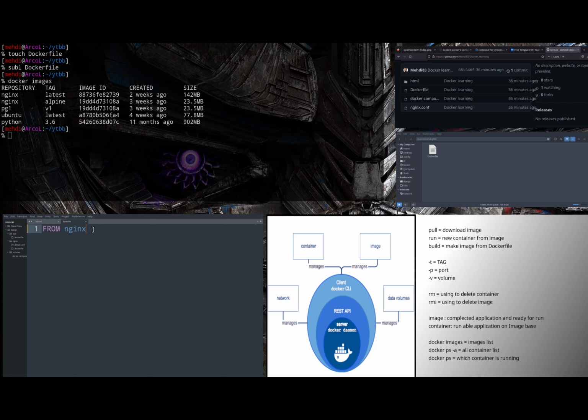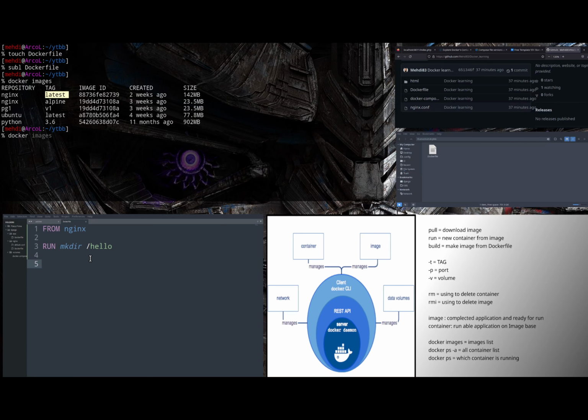To run some command, we write RUN, and like mkdir, make a folder called hello. Let's save it and run it to see what will happen.